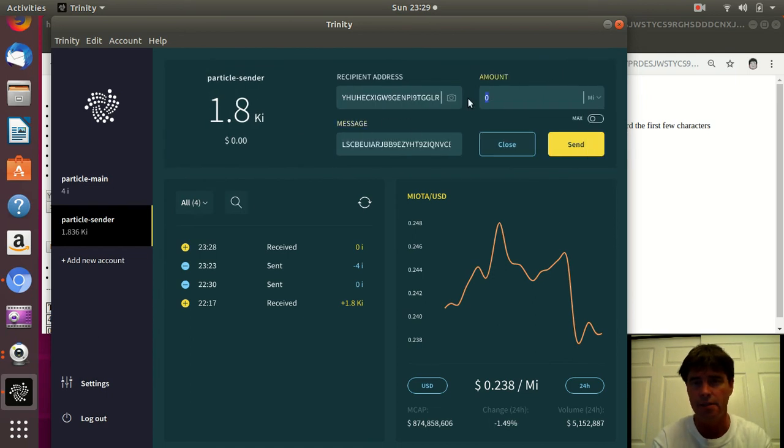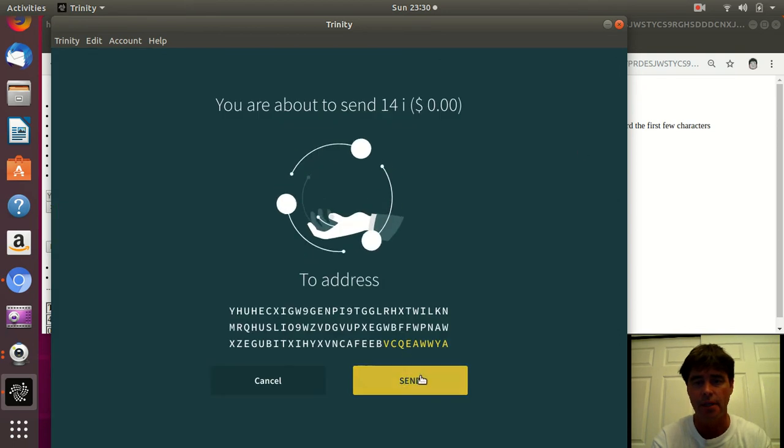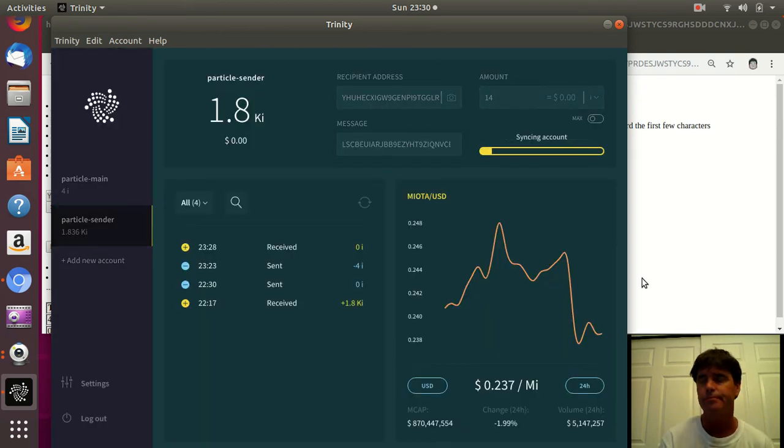And all I've got to do is send something over 10, and let's not send milli-iota, let's send iota. It's 25,000 iota at the moment to be 1 cent, so nothing shows up there. So let's try sending that. Make sure you hit send. And I'm just going to pause because I need not only it to say sending, I need it to say sent here before checking anything. So I'll pause. See you in a minute.